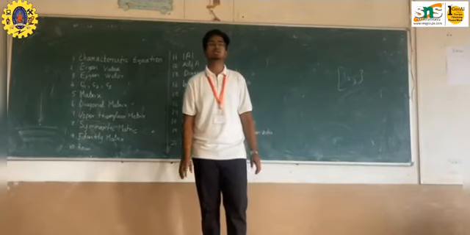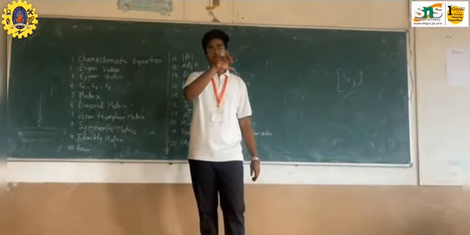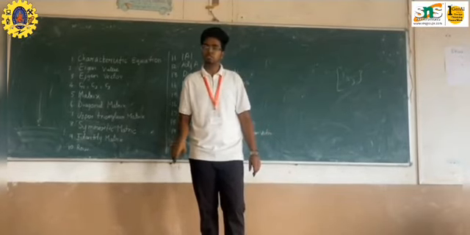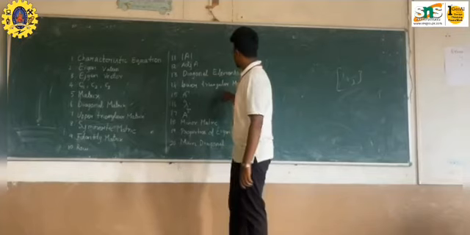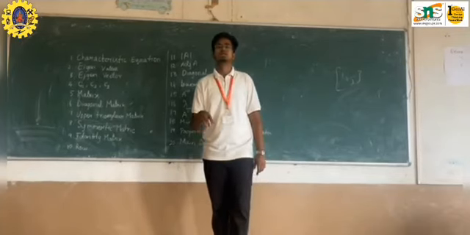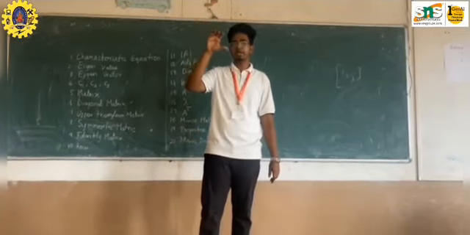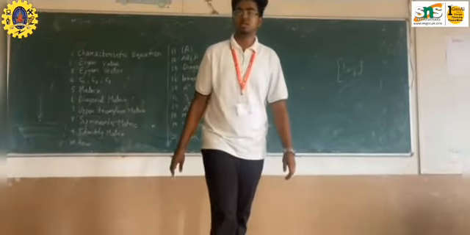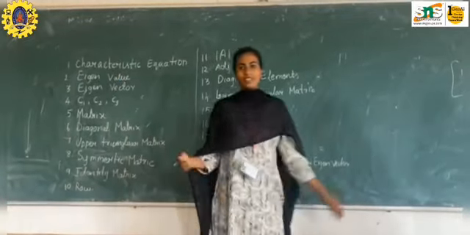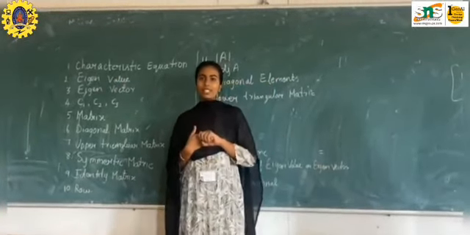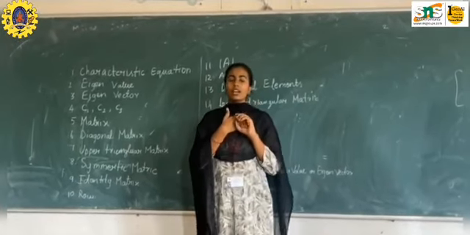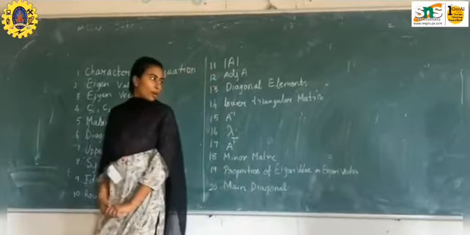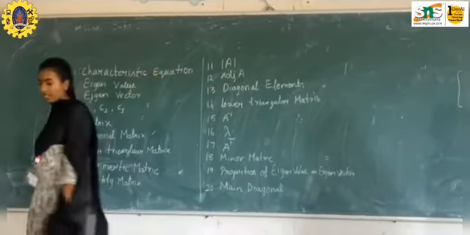Diagonal elements are those where the row and column index are the same, but the element values on the diagonal need not be the same. A lower triangle matrix has zeros on the upper side of the matrix, and the remaining positions hold the other elements. The sum of the eigenvalues is equal to the sum of the main diagonal elements, and the product of the eigenvalues is equal to the determinant of A. The square matrix A and its transpose have the same eigenvalues. So these are the properties of eigenvalues and eigenvectors.